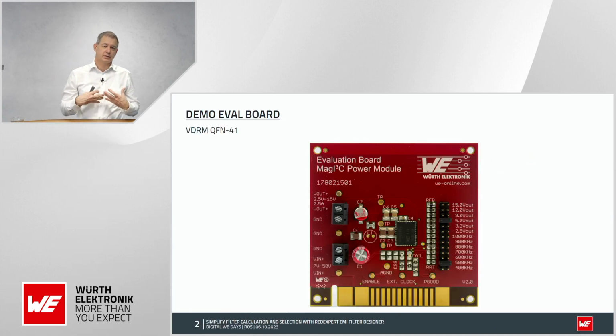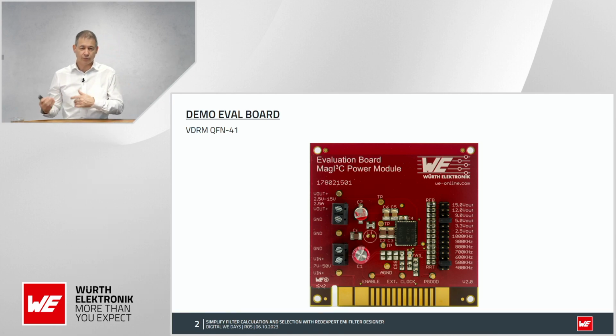What is the basis of what I will show you for the filter designer and how it works? We need a noise source, and the best noise source is a switch mode power supply. I select one of our eval boards with a Power Magic module on it, and I will give you a short introduction of what the eval board is doing.